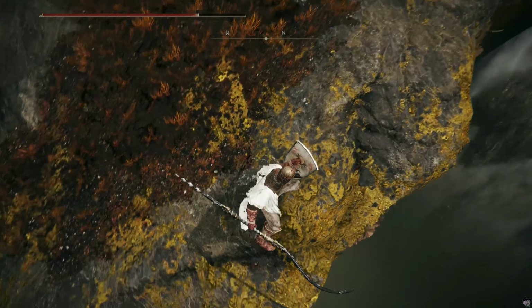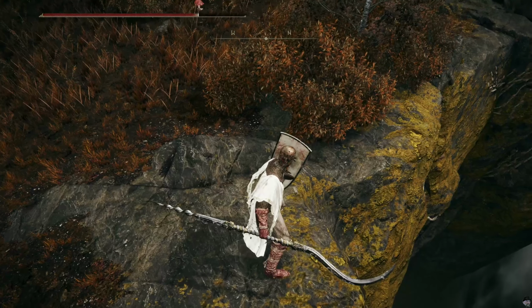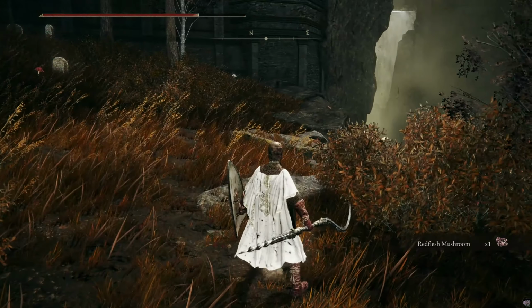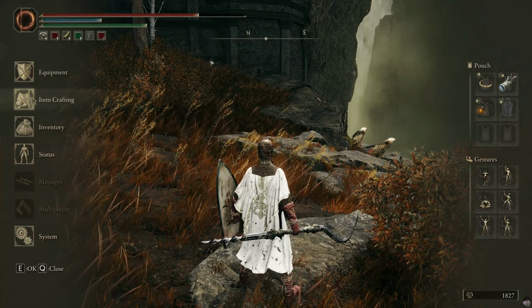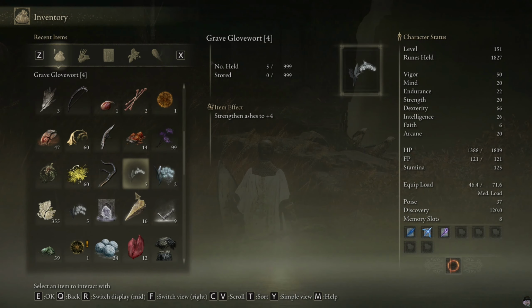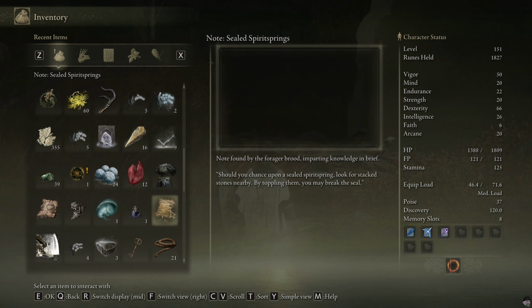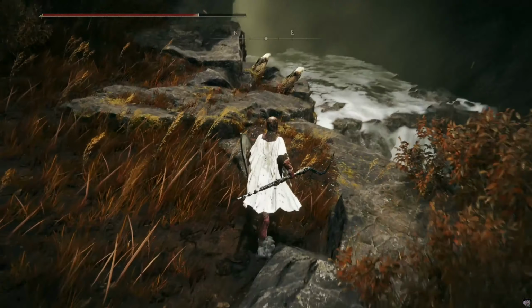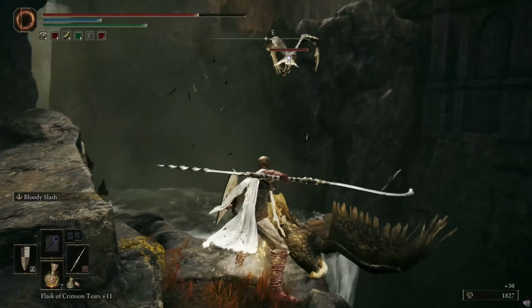I'm looking for the tombstones to jump down. I don't see any. I haven't seen any of those. Oh! I just now remembered. Some time ago, I got a note about spirit springs. Aha! The spirit springs. I was just about to say, I haven't found any of those jumping pad things that you jump on with your horse, and I think those are called spirit springs. So, should I chance upon any sealed spirit springs, look for stacked stones nearby. Now I understand this note, now that I finally remembered what things are called in this game.